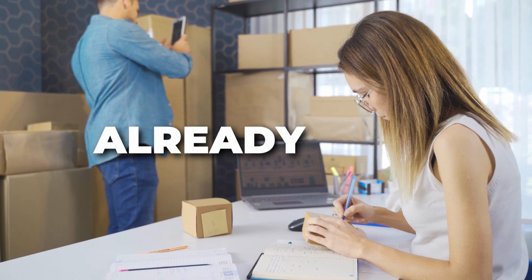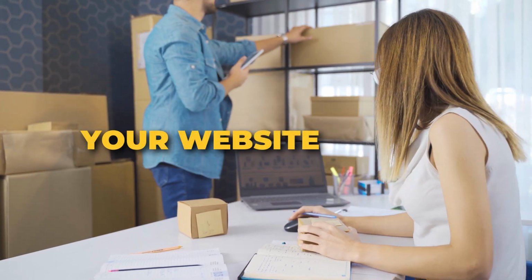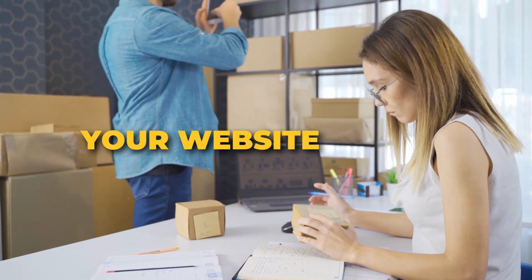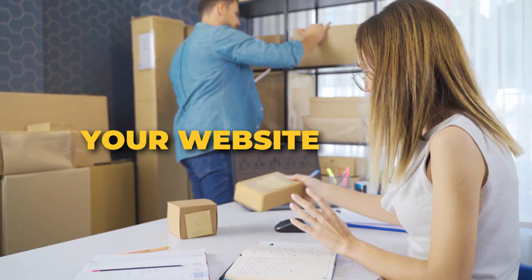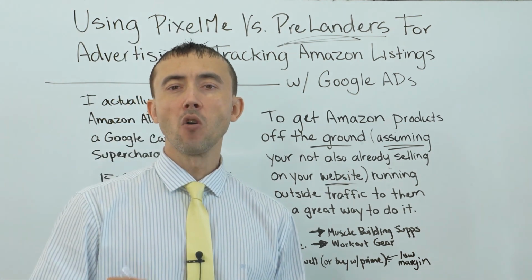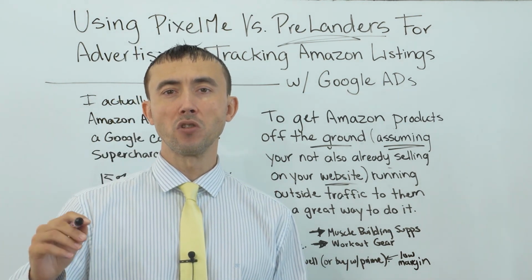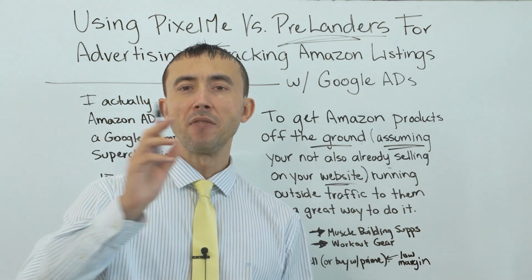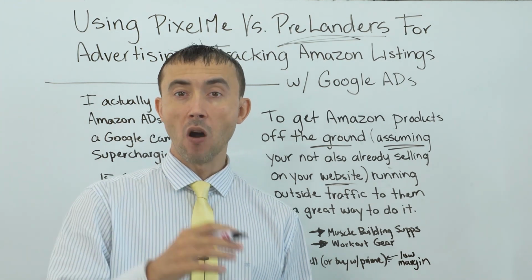Now, if you are already selling on your website, then in a lot of occasions, it won't make sense to drive traffic to your Amazon listing to get the listing off the ground, because you're actually already going to get traffic to go to your Amazon listing and buy by driving traffic to your main website. How?